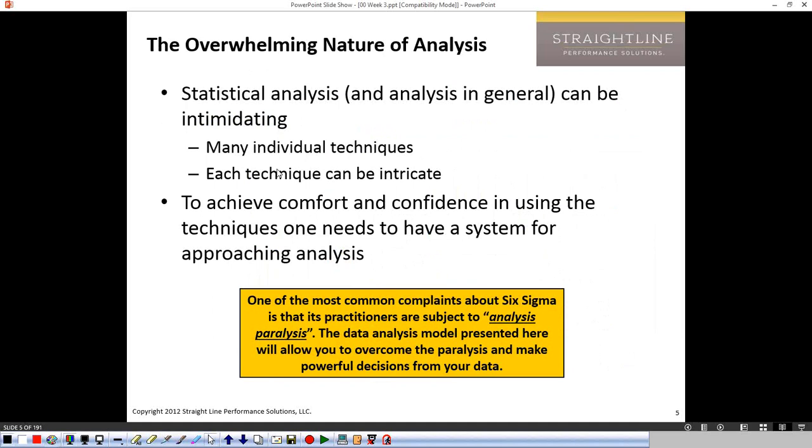Now, first of all, let's start out with this. I have a couple of different advanced degrees. One of them is in statistics, and I can be totally honest with you and tell you that I have only scratched the surface of statistics and statistical analysis and mathematics. And so the question is sort of, what chance do I have? I didn't have the time to go to graduate school or anything like that. Well, you're here learning, and the beauty is that once you learn this system, you'll have a hook onto which, when you learn a new tool, you can say, oh, it goes here, I get it. So the idea here is to clarify your thinking.